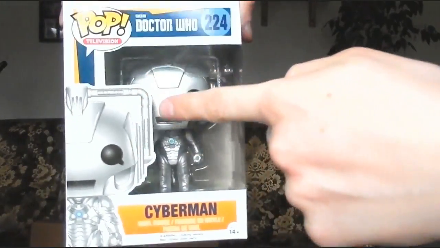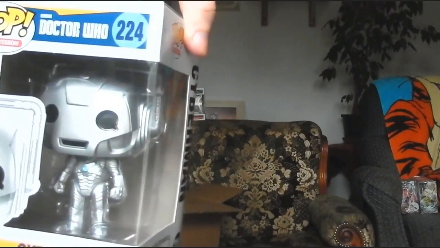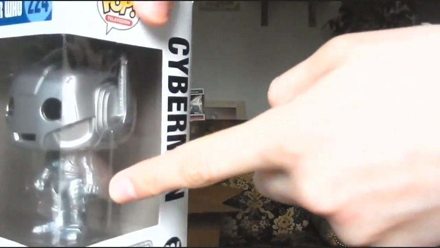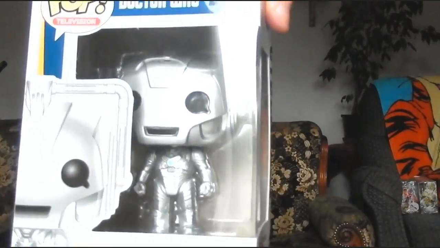Also from Doctor Who in Pop Television, number, which one is it? Numerical order, 224, Cyberman. And as you can see, there's your Cyberman picture, and there's your Cyberman side on. It's a classic 1980s Cyberman. Actually, I thought it'd be 1980s that side, but looking on the front, it looks like the modern day Cyberman. Which is nice. I like all Cybermen. But what they could do, Funko, if you're ever watching, I don't know if you are, is do a whole range of all the different Cybermen. That would be awesome. Pretty expensive for the collectors, but it would be awesome.